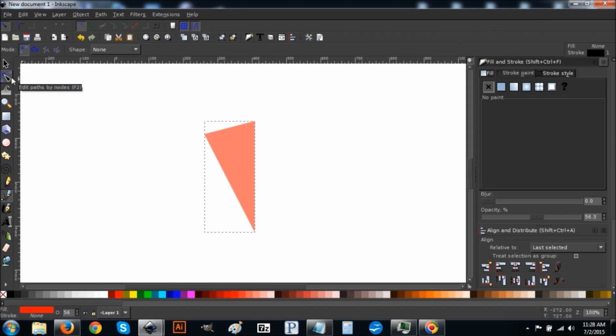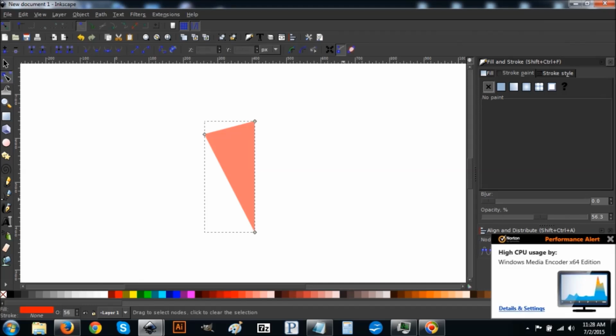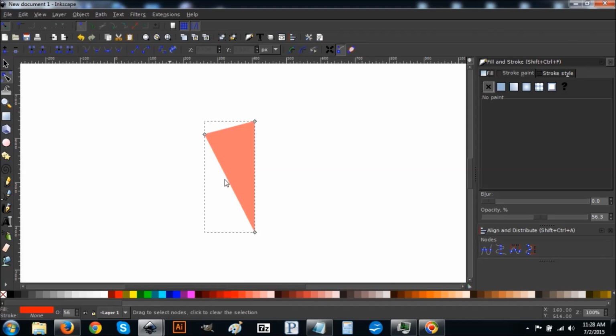Next, we're going to go to the Edit Paths by Nodes and click on that. And then we're going to come down here to this bottom edge right here, and we're just going to click that and drag that out a little bit like that. Okay? And after you've done that, click on this top corner right here, top left corner, and go down to the handle right here, click on that, hold Control, and just drag it straight down to about there, I'd say. And come down over here to this bottom handle and click on that, hold Control, and bring it to about here. You want to have it going at a 90-degree angle, I'd say.